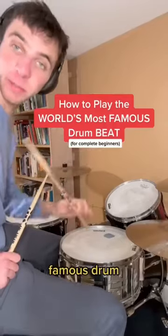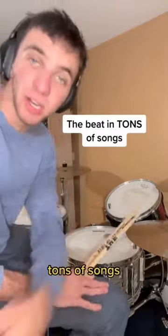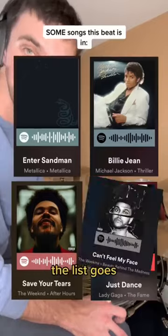How to play the world's most famous drum beat. This beat is called the Apple One Orange One beat, and it's the beat in tons of songs from Billie Jean to Just Dance to Save Your Tears to Enter Sandman. The list goes on forever.